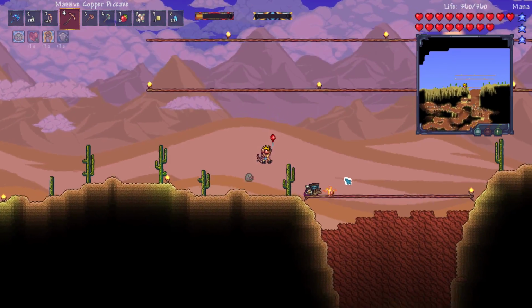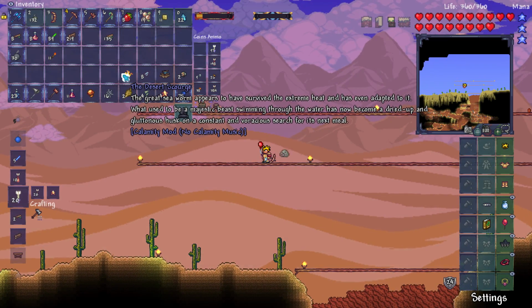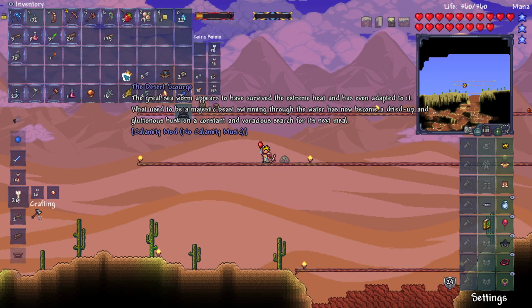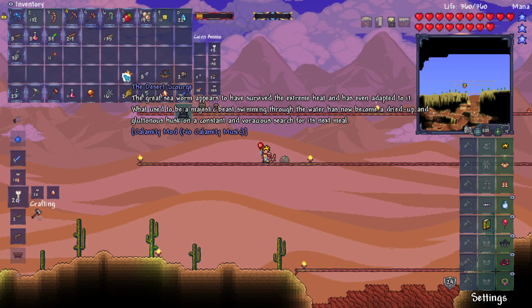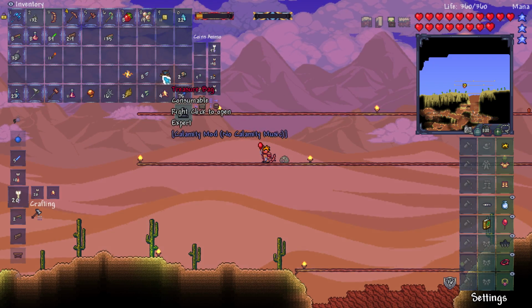Yeah, I left everything. That is genuinely me. The Desert Scourge. The great sea worm appears to have survived the extreme heat and has even adapted to it. What used to be a majestic beast swimming through the water has now become a dried up and gluttonous husk on a constant and ferocious search for its next meal.